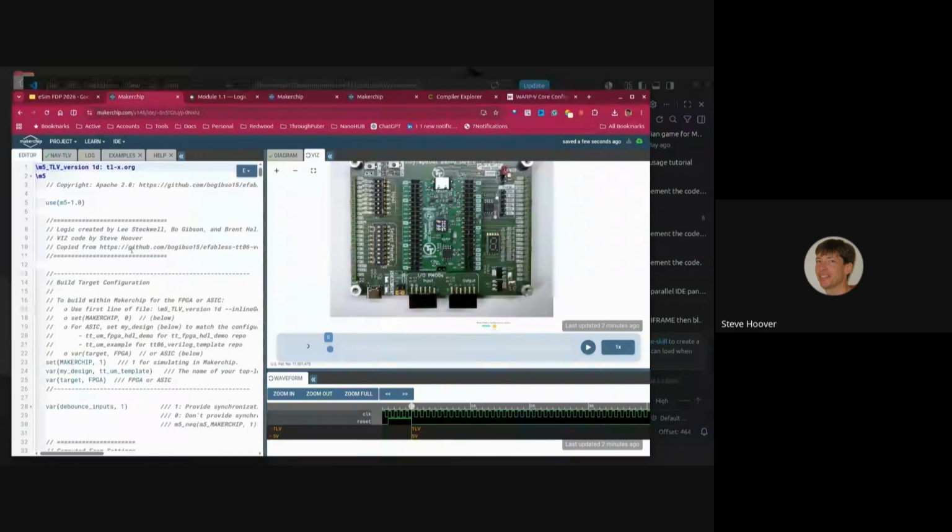So this example, the backstory is kind of fun. I did a course for the U.S. Department of Defense, and I refuse to call it the Department of War. Teaching folks Makerchip and digital logic, the audience was very mixed. We had project managers who had never heard of Verilog, and other students that had gone through an ECE curriculum. They all went through this course.